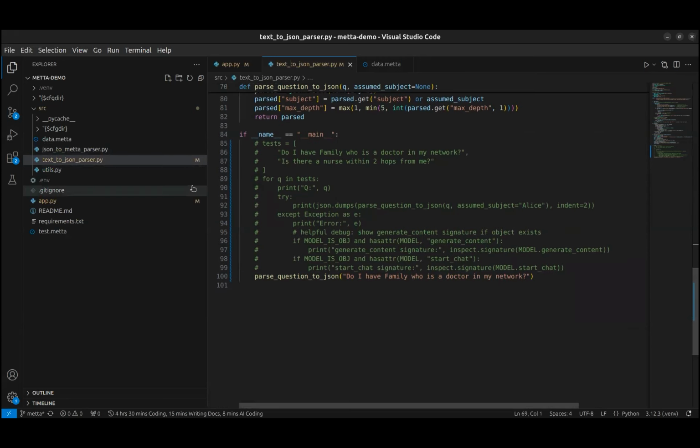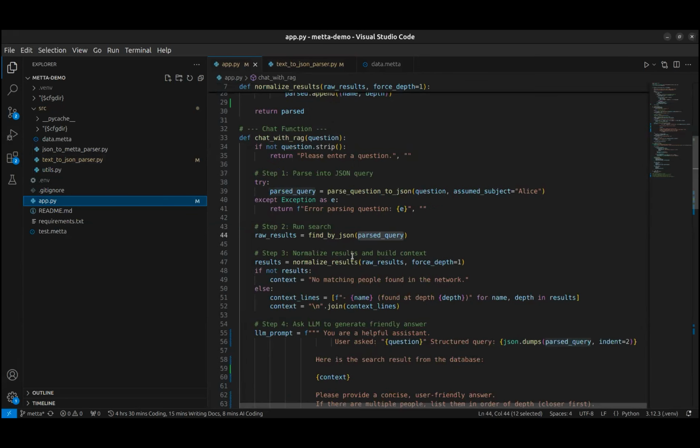Okay, let me move to the second part, which is the find by JSON function.